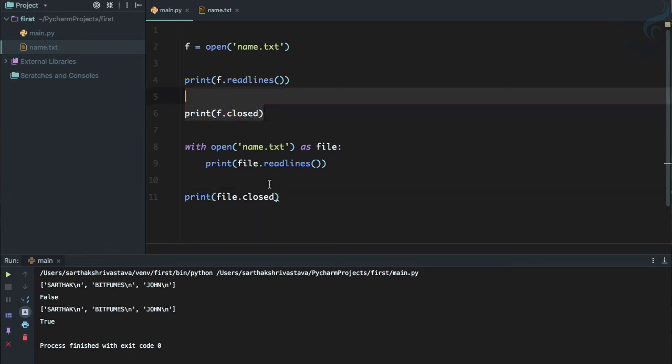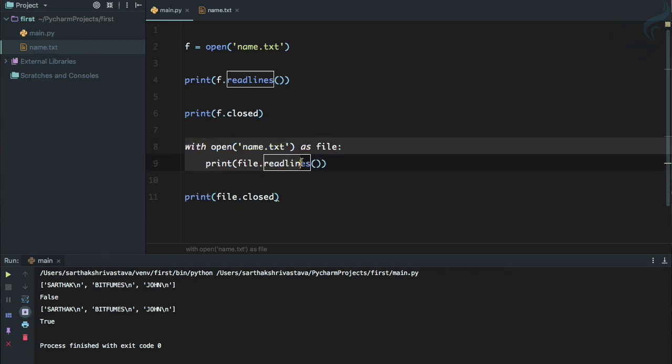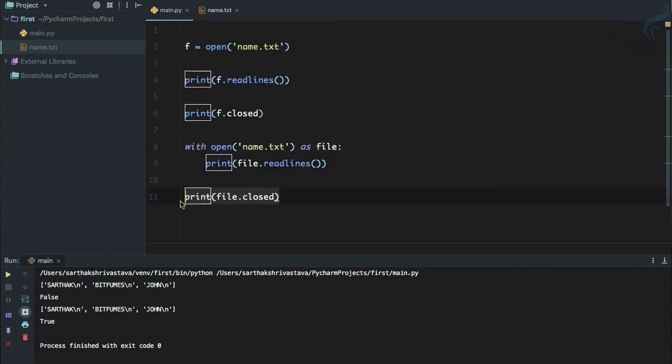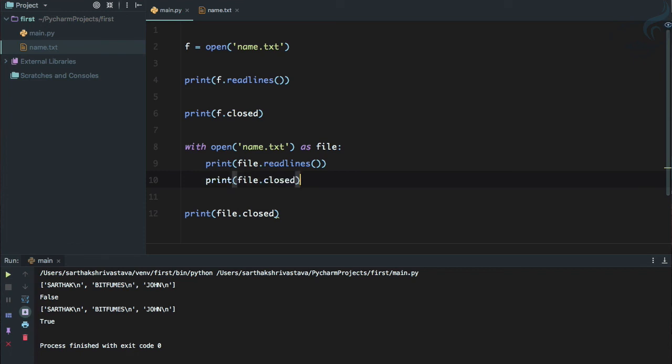We don't have to explicitly define that you need to close the file. With this with operation, you get the closing of the file as soon as you complete the operation on that file. As soon as you go out of this with block, it will close the file. So if I try to print f.closed inside this with statement, you can see this one will give False, this one will give True.